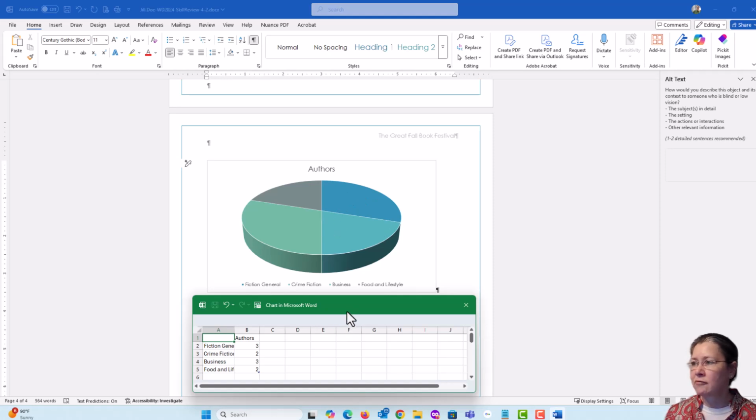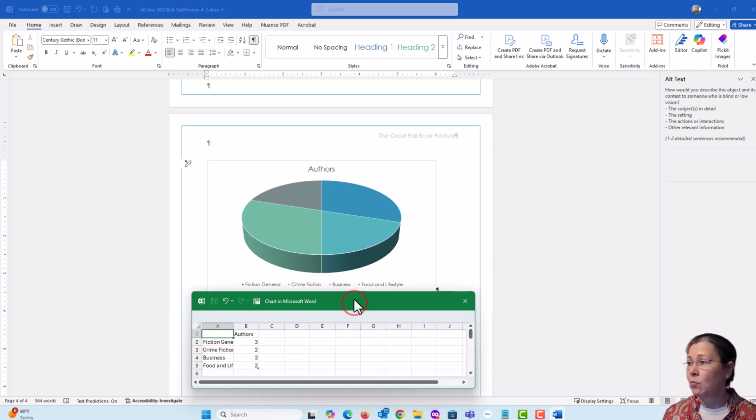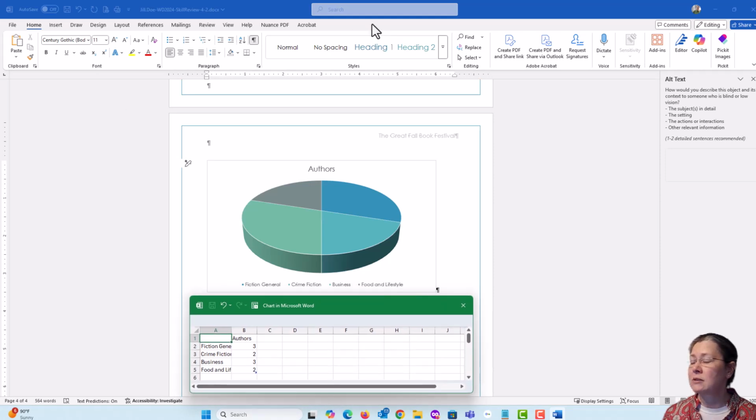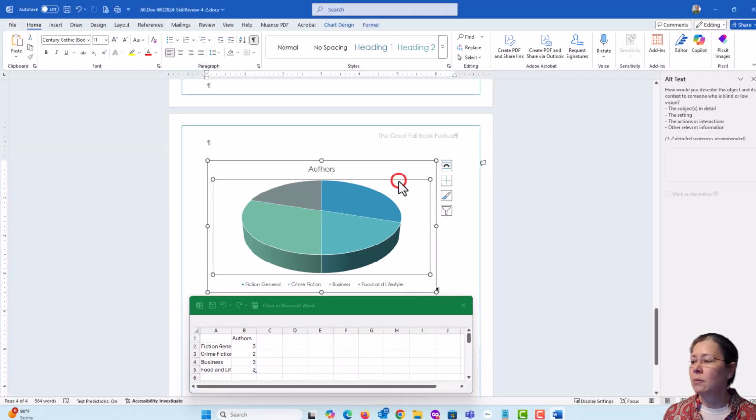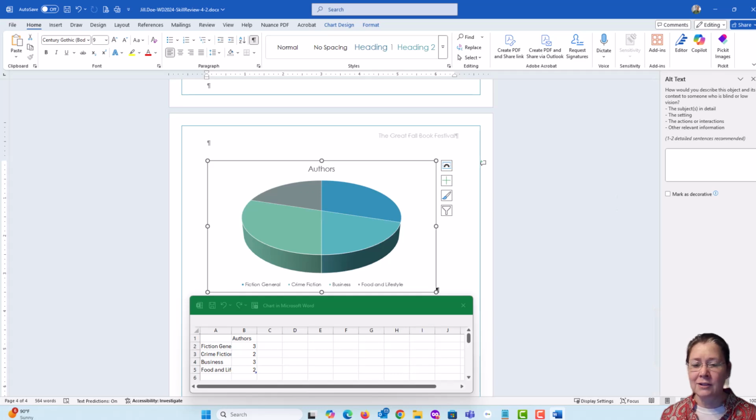I can see this little floating box. We also understand, now see, as I'm with this, I don't have my ribbons up here. I only get my ribbons when I have my chart selected, but I have to be really careful what I've selected. If you want this outside container, select that border, 4-sided arrow, not resizing handle, 4-sided arrow. Wow, look at us go.